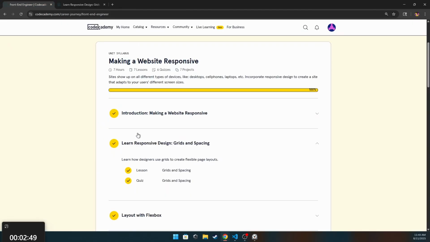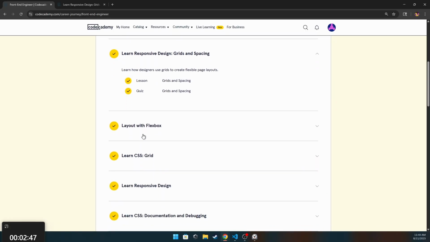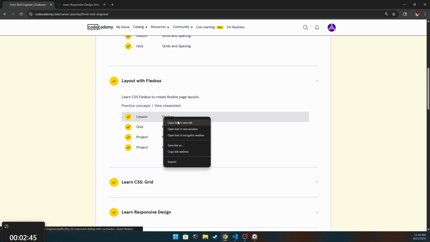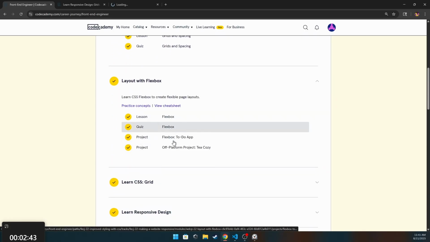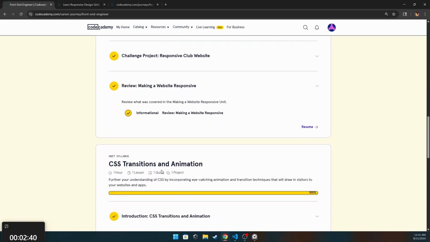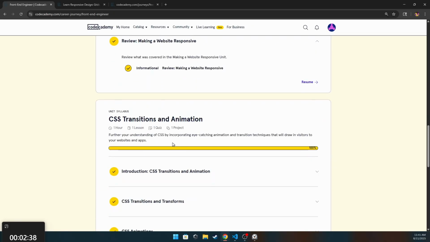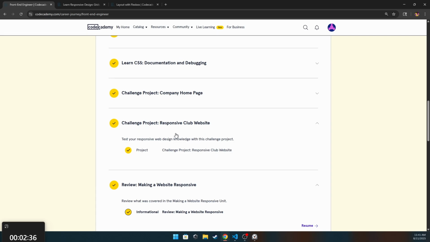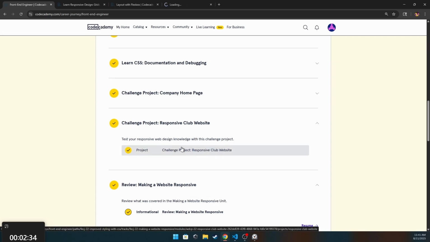Oh, this wasn't nothing. Okay. Flexbox. Might be this too.